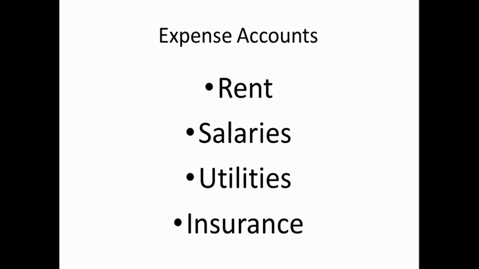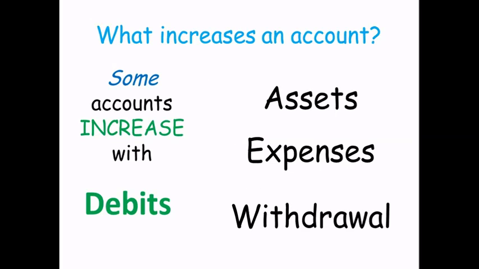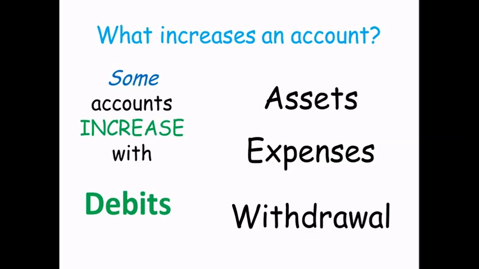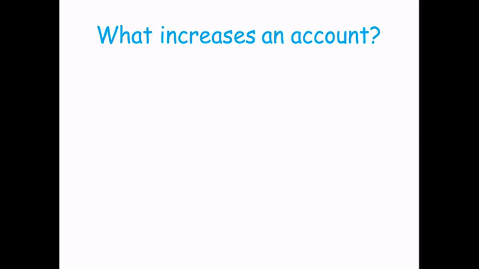Let's take a look at some expense accounts. Some examples of expense accounts are rent, salaries, utilities, and insurance. Now let's take a look at some withdrawal accounts. Some examples are owner withdrawals, and in the case of corporations, dividends. Those were some examples of accounts that increase with debits.